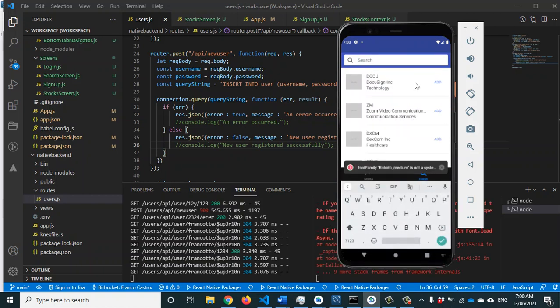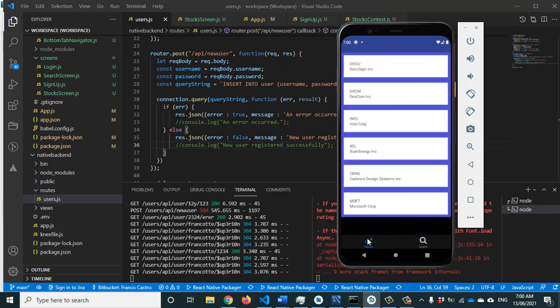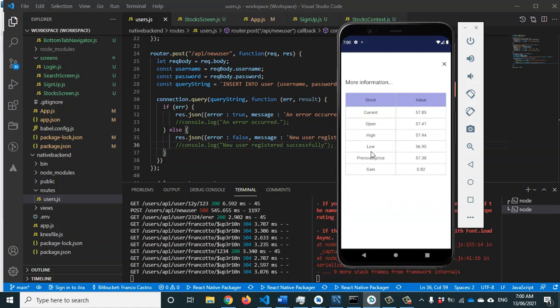I can add more companies to the watch list, or I can go back to the stocks section and check all the stocks for every element of the watch list. Okay, it's updated the information.